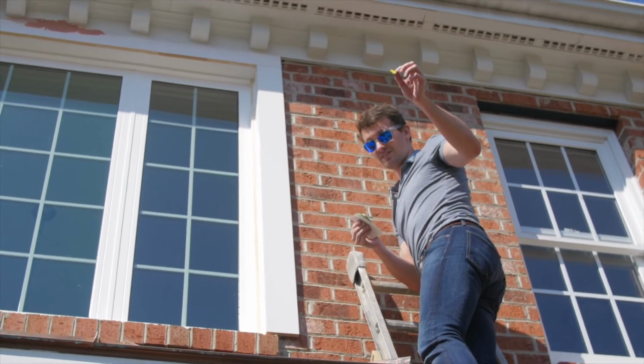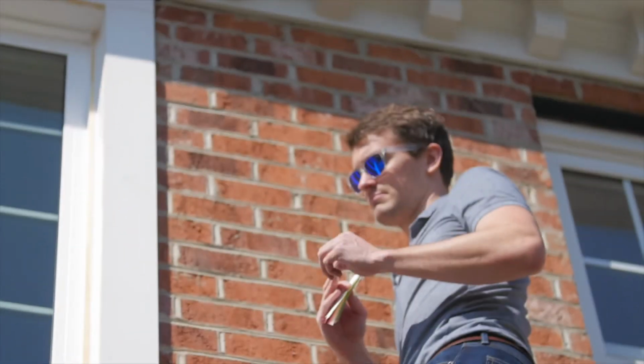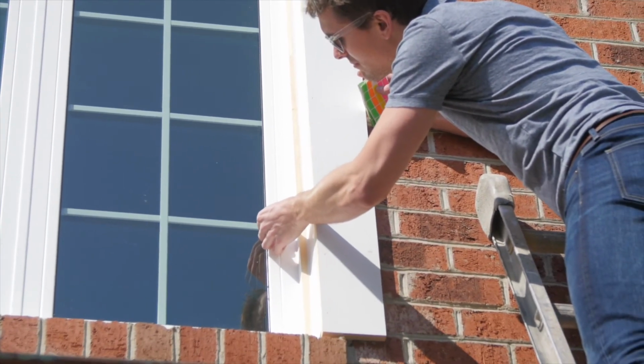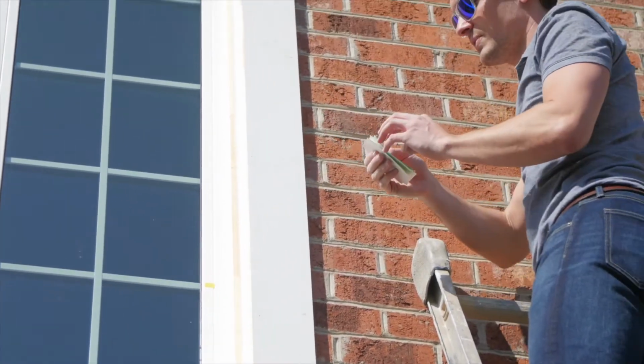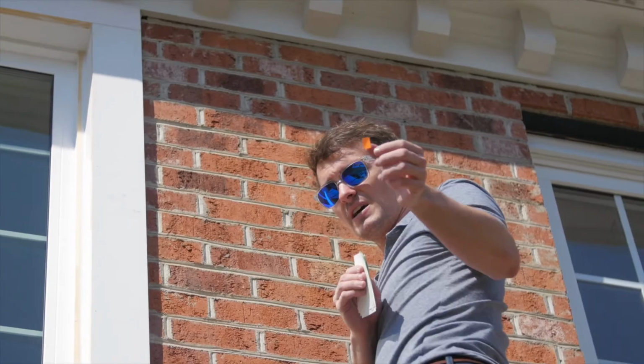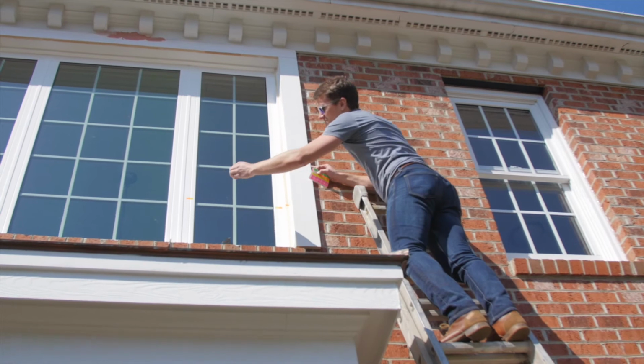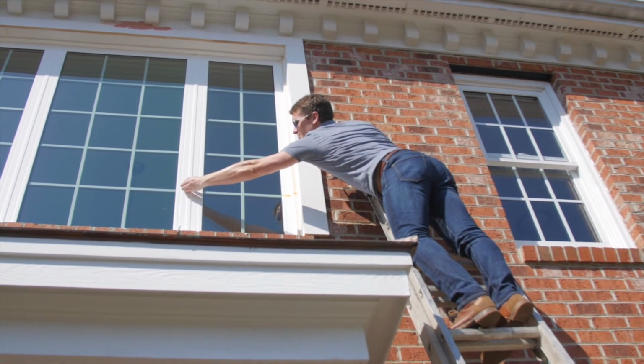Yellow represents our lightest color, it's a white. Orange is our light to medium gray, called passive. In this case, we're incorporating two trim colors. We're bringing in another gray between the white trim and the dark gray brick, almost like a shadow line to bring a bit more depth and dimension to the front of the house.